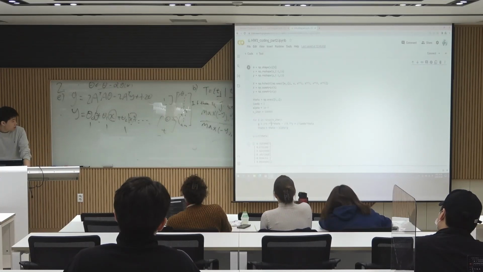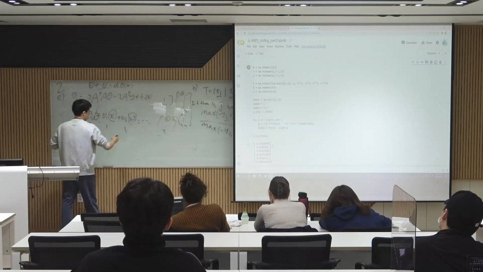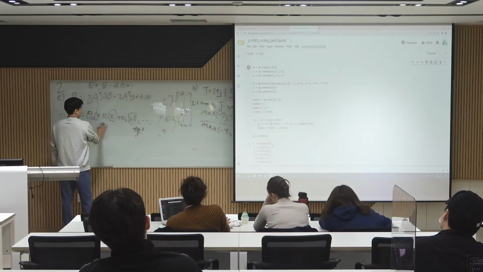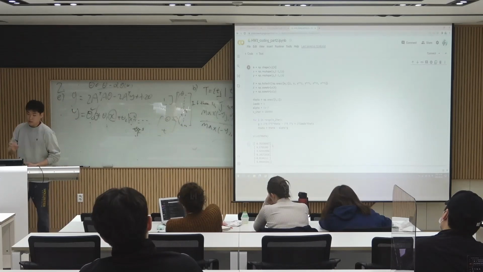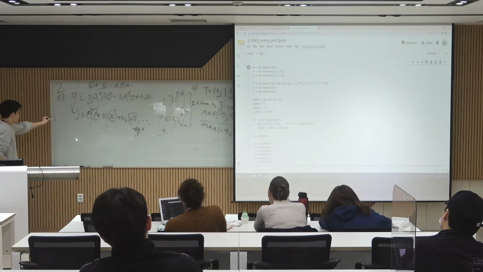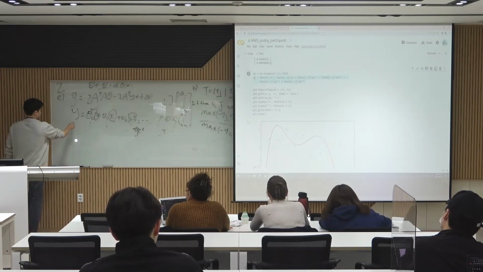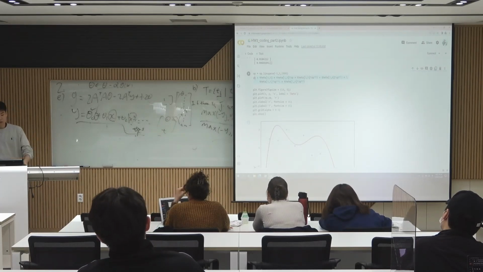After this gradient descent, we can just print our theta. We need six zetas because I defined x up to the fifth power, okay? And with this gradient descent algorithm, we find the zeta so that we can fit this kind of nonlinear equation to the points that we have. And this is basically just expressing this equation, so this shouldn't be any problem. After drawing the lines, we can get this kind of equation, okay?